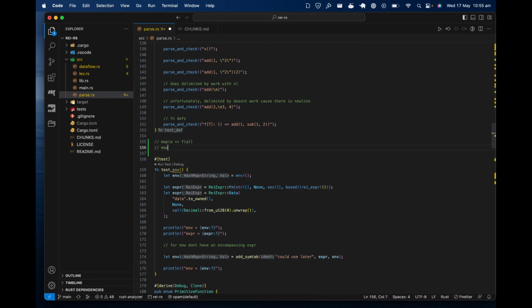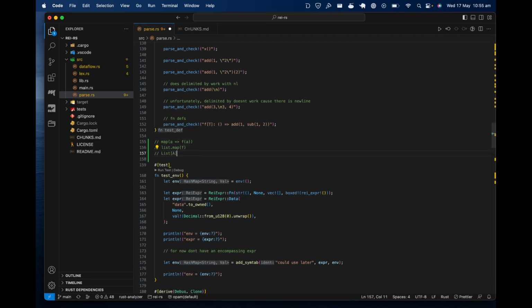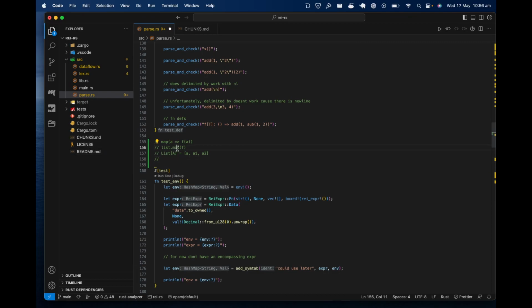You could easily do just map f. I don't know, if you're looping over some list, and list has elements that can be represented by a. So a list of a, for example, a1, a2, etc. That's just one way to do it, and all you have to do is then say, look, we'll just connect the output of that to the input of f, and kind of just do it like that.